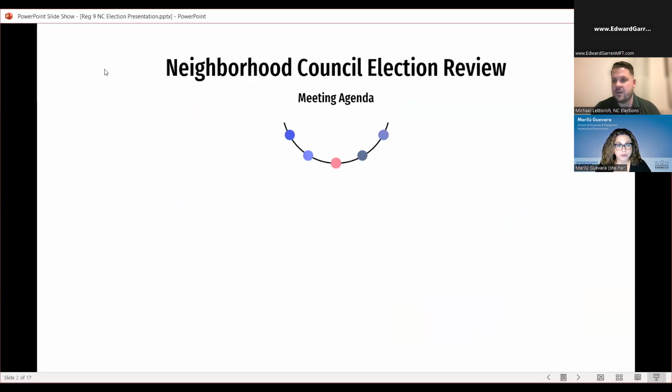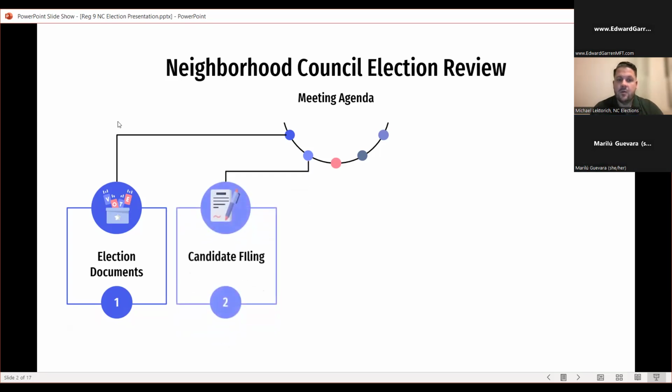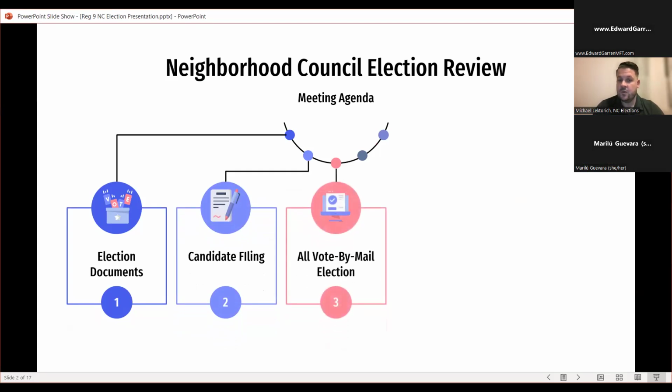So I just want to go over the meeting agenda just so we know kind of what the plan is. First, we're going to talk about election documents, the documents we use to come up with the blueprint for every neighborhood council's election. We'll go over the candidate filing process. Then we'll go over the all vote by mail election process.